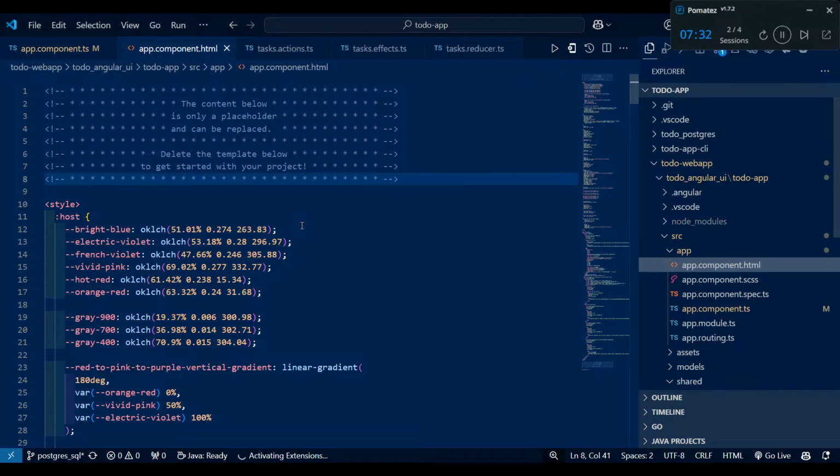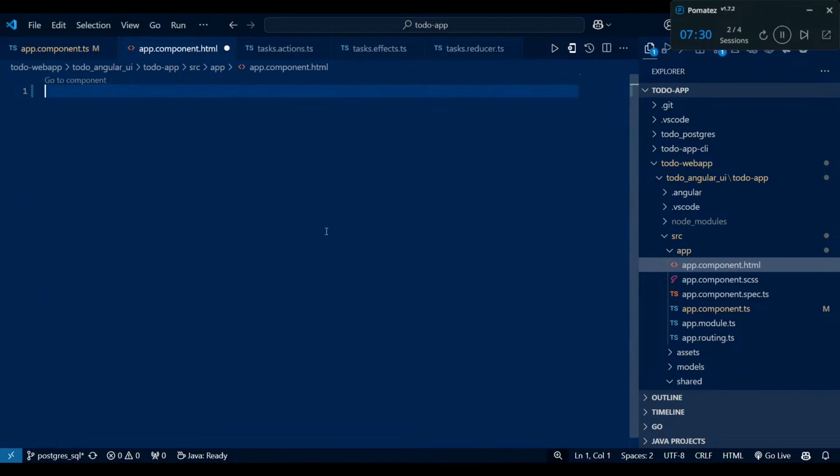We also need to write the code for the div task container.